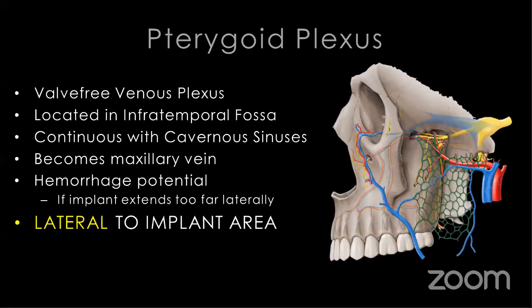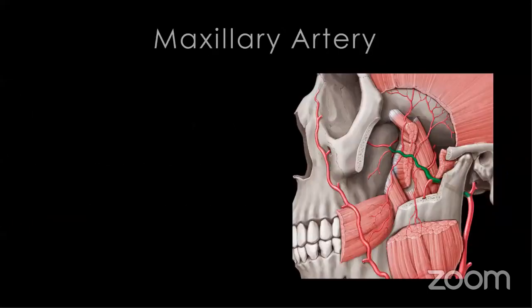And there are a handful of reports in the literature, most of them in medical and ENT literature for tumor resection, where they've done comparisons of procedures where the pterygoid venous plexus was damaged versus not damaged. In some of these cases, some of the patients lost 8 liters of blood if the pterygoid venous plexus was damaged during the surgical procedure. So we definitely want to avoid damaging this area at all costs. And again, in order to hit this, you really have to be much more lateral than where we intend to be.